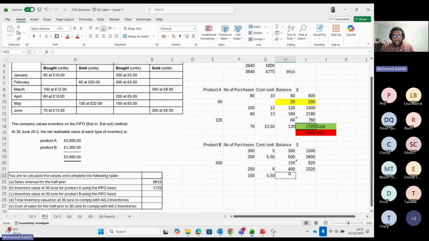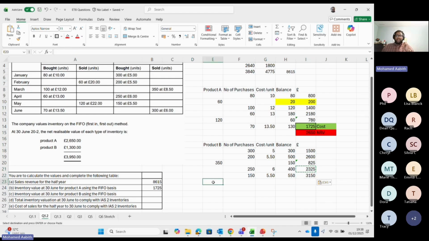How many items we have in our stock is 550, because it's going to be this plus that. But how much is my inventory value? So it's going to be Control C, Control V. It's 2,150 pounds because this times that plus this 2,325 pounds, which will give you 3,150.